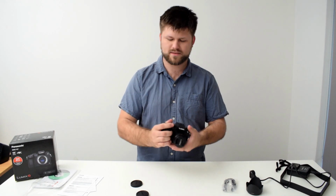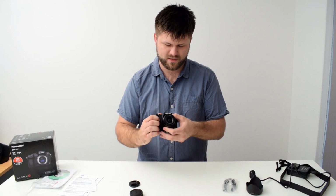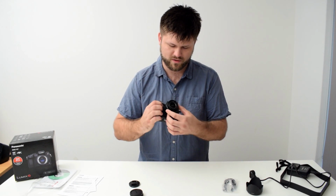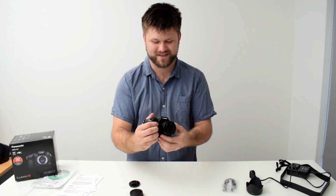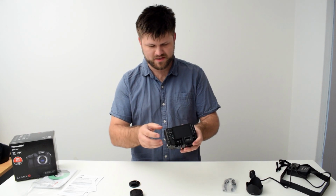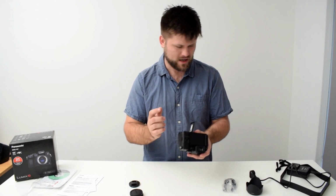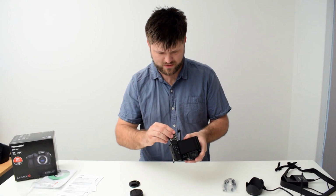Oh, okay, now it's got a bit of weight to it. It's a little bit nicer. I can then obviously pop this out. Ooh, it's a very short throw, very short throw. It doesn't go out as much as my other one, so I'm really interested to see how that goes. Do you reckon there is battery in that? I don't think so, but it could be.